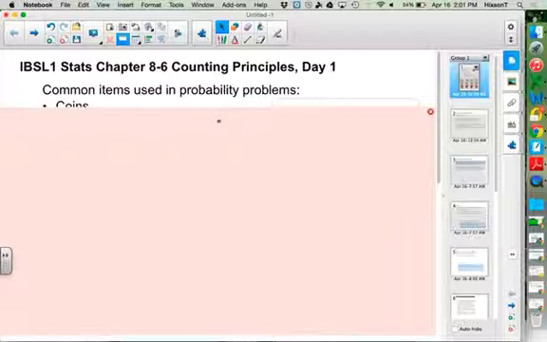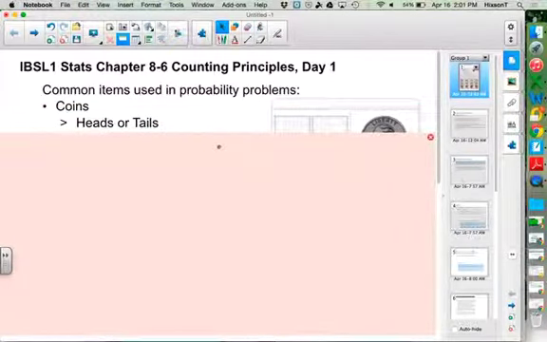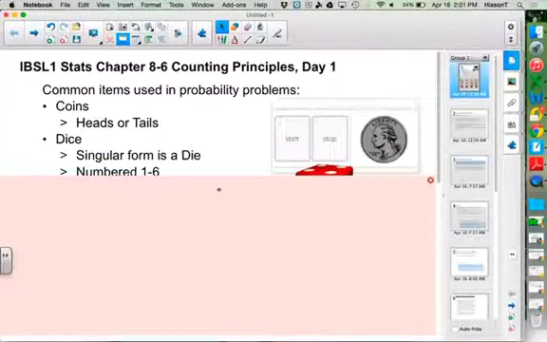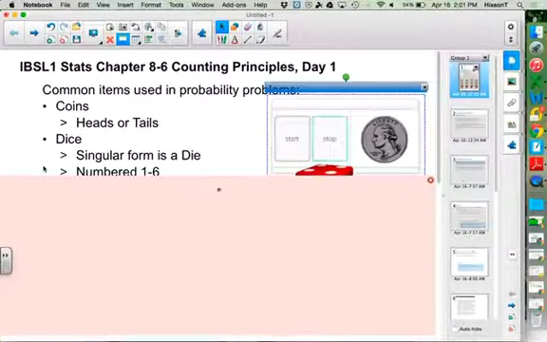So, we're going to keep it simple though, and we're going to learn the basic principles behind it. So let's look at a couple of tools. First of all, coins, heads or tails. Okay, there's a head. We have George Washington on our quarter, and we can flip that coin, and eventually, there we go, we've got a tails. Okay, heads and tails are the two sides of the coin.